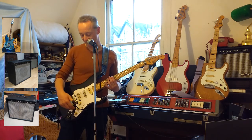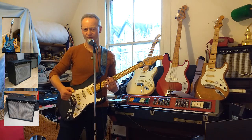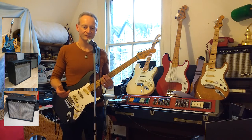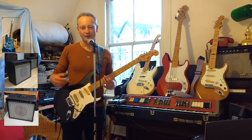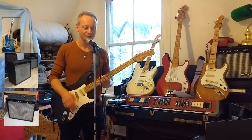The plus side of that is that I was able to then fit a standard trem bar with a screw rather than the slot-in weird Floyd Rose trem bar that was in there before, which you will never find a replacement for love nor money. So you can replace these blocks. You can replace them with a better block, and you can get a standard tremolo arm. Anyway, I'm sure I got distracted there.